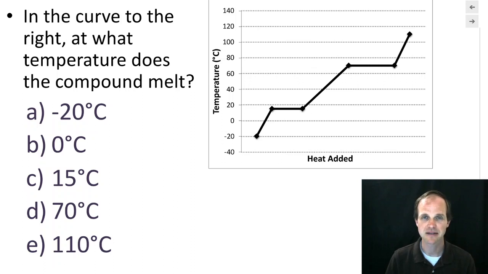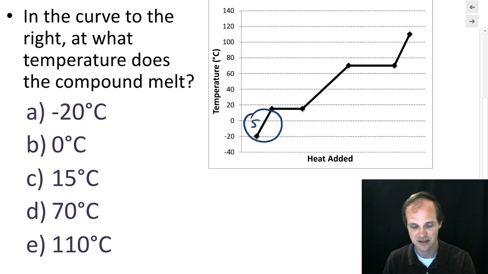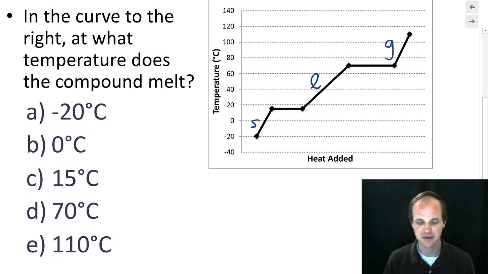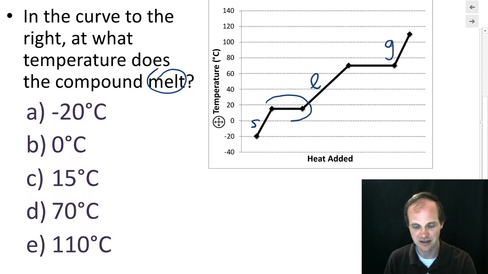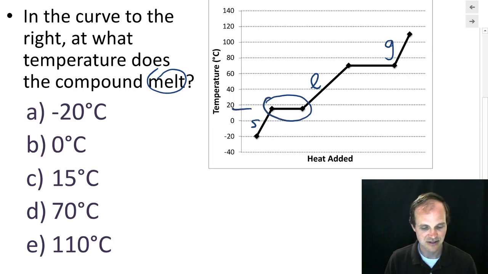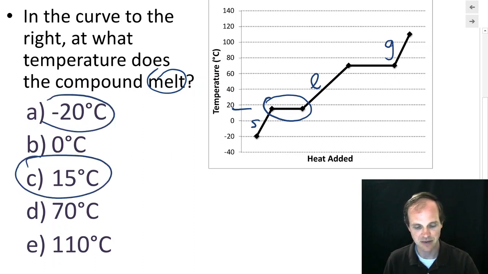Alrighty, what's melting? Melting is going from a solid to a liquid. Solids occur at very low temperatures, so you can make a guess that down here is where we had our solid, which means over here is where we had our liquid. Up here is where we had our gas. And melting is that conversion from solid to liquid, which is right here, somewhere around 18, 17, 15 degrees Celsius. Okay, you might have been tempted to write minus 20 because it was close to that, but no, it was close to positive 20. Minus 20 would be all the way down here. All right, so that is that one.